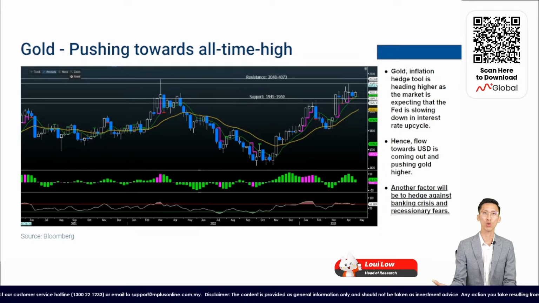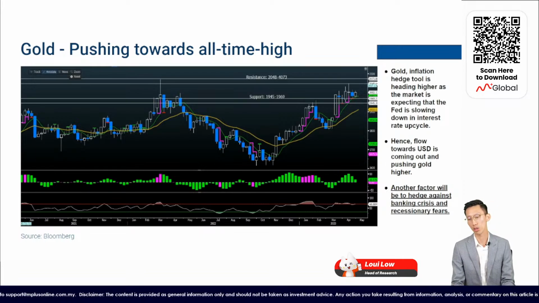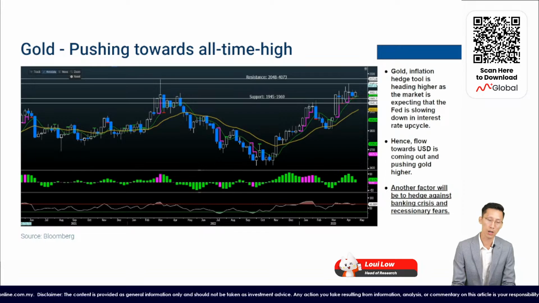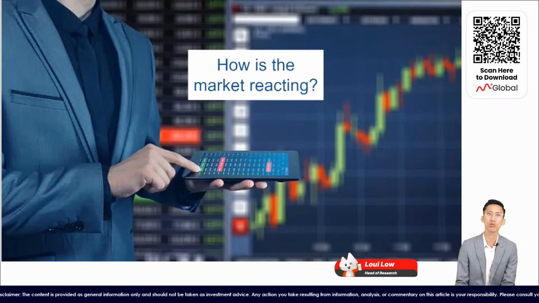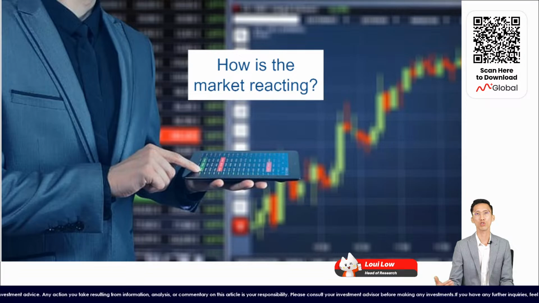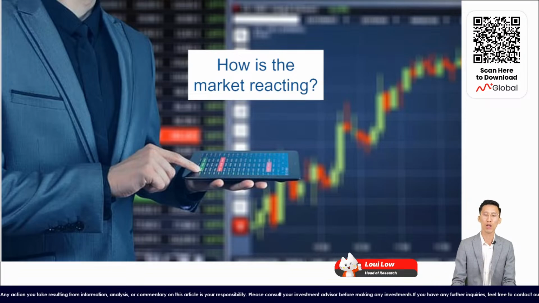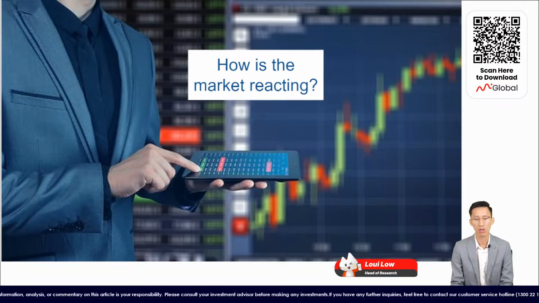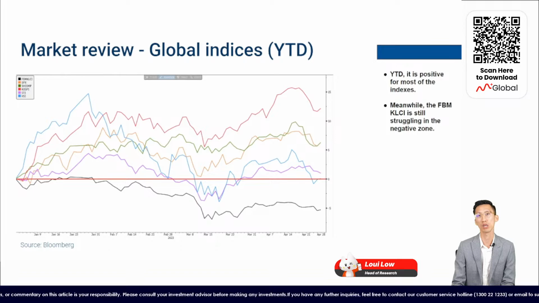So we have the M Plus Global app inside. You can search for GLD or GLDM for exposure to gold. Okay. So these are some of the points that I really want to give out, to say that sometimes we really need to be very cautious, but at the same time, during this caution period, what should we be investing in? Before we go into the strategy and the market review, we also have to understand how the market has been reacting so far.